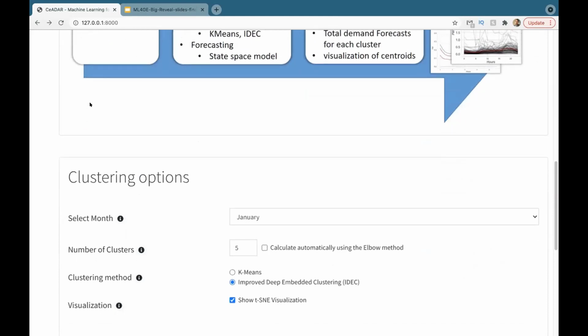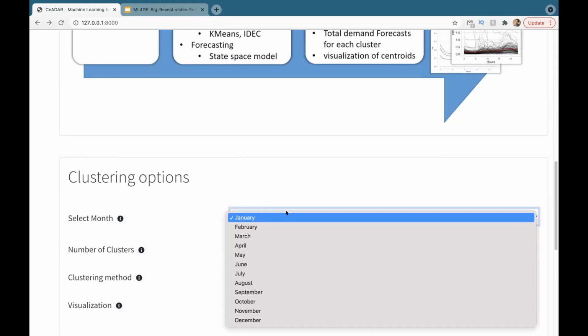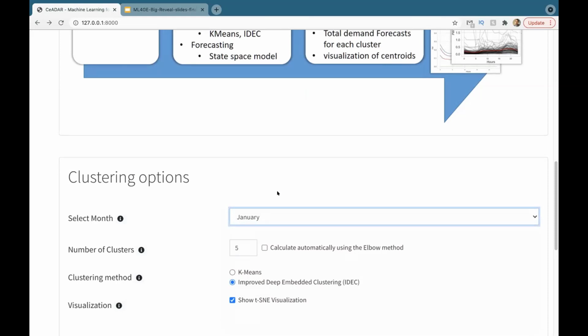Okay, now before running the demonstrator, let me explain the input options. First of all, here you have a menu from which you can select the data for a specific month. You can select any month you want in 2013. For a better understanding of the data, you can consider the data for each month as a table, having one row for each possible timestamp during the selected month and one column for each household. Since the measurements are taken at 30 minute intervals, if we assume that there are 30 days in a month and we multiply this by the number of readings per day, which is 48, we will get the number of rows, which is roughly 1500.